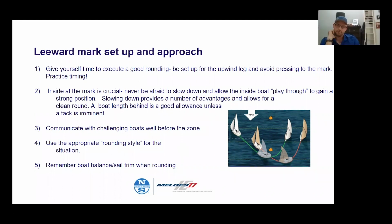Yeah, for sure. Correct me if I misphrase anything here, but I think the general rule of thumb that I've been pretty comfortable with, and I think we're pretty comfortable with, is that the kite ought to start coming down. Wherever in the countdown your tactician is, the halyard drops about 2 boat lengths out, let's say, unless it's pretty windy, like 15 plus, where you're fully ripping along, and then it kind of backs out to the 3 boat length circle and maybe a touch outside.